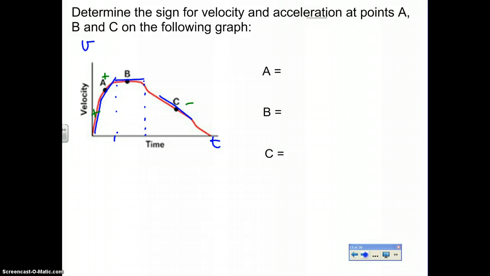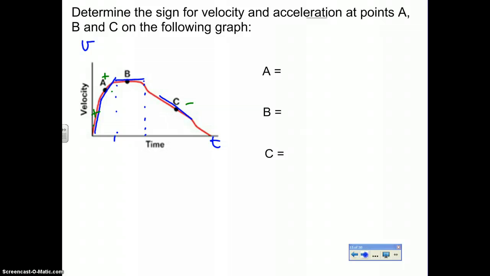So we can see that it was moving to the right here and was being shoved to the right. So yeah, of course it's getting faster. And here we can see it's still moving to the right and being shoved to the right, but not as vigorously. So it's still speeding up, but not as much. Here we can see that it's still moving to the right, but at a constant velocity.